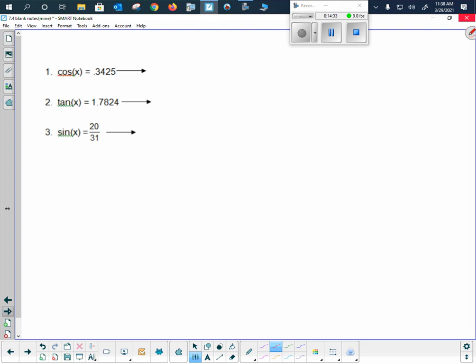So, if you are looking at 1, 2, and 3 and solving for x, why don't you go ahead for a moment, turn off the video, and just think about it for a second. Don't actually write anything. Think for a second, and then I'll give you some time. Okay, well, let's at least do the first one together.